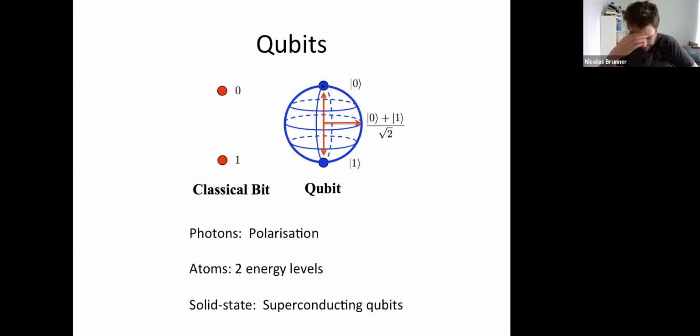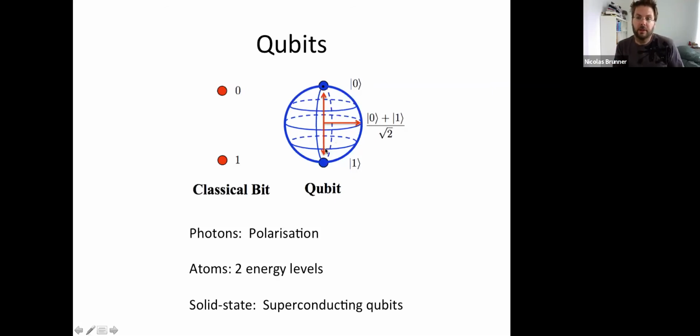Okay, so the first thing that we need to discuss in order to understand how we implement all these quantum information protocols in the lab is, well, how do we encode qubits in physical systems? So you remember qubits are nicely described by this Bloch sphere here. In general, you have a more natural basis, which is the computational basis with a 0 and a 1. And then you have the superposition states, which are on the equator.